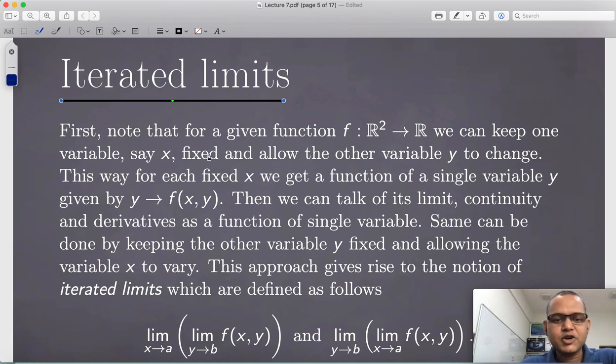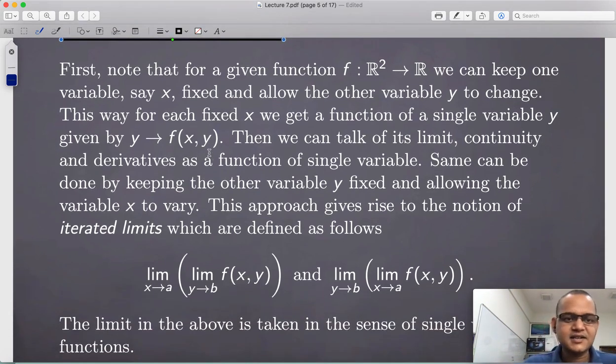So what we basically do, as I said earlier, here I am just considering the situation when the function is defined from R2 to R, or from a domain of R2, and the same thing can be done when the function is defined from R3. Keep that in mind all the time. So now I have f of x comma y. I'm going to freeze one variable, x or y, and then allow the other variable to change. This process is going to give me functions of the variable which is changing, keeping the other one fixed.